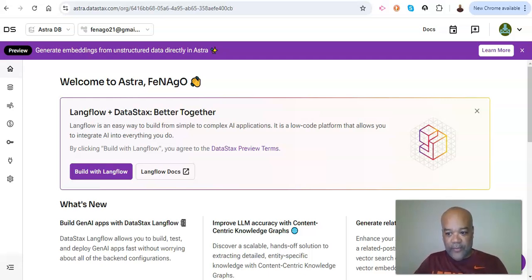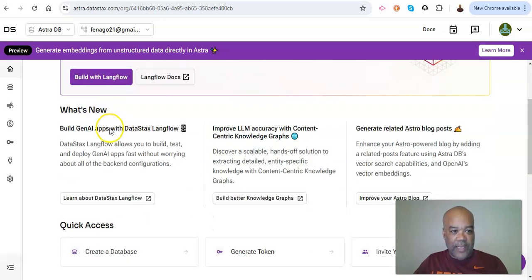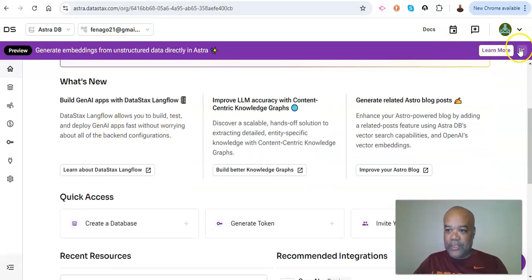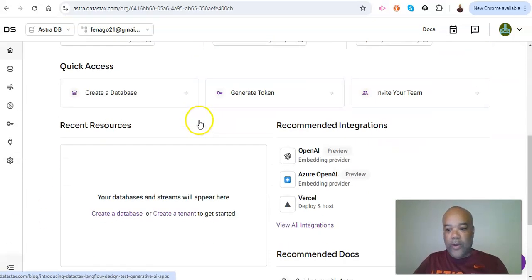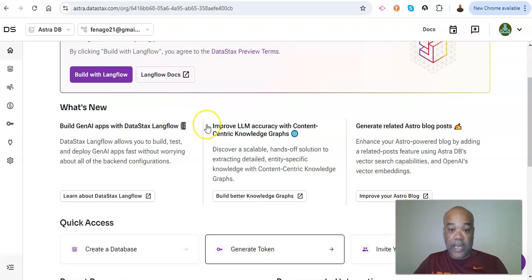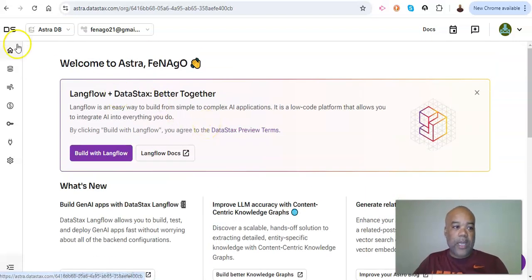Everything in the world now obviously is about AI, so they have a lot of AI features and components in here.